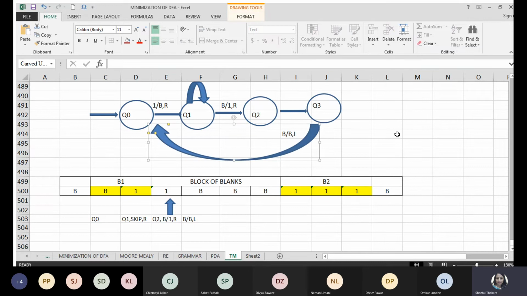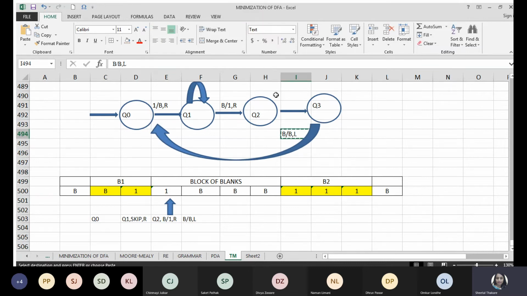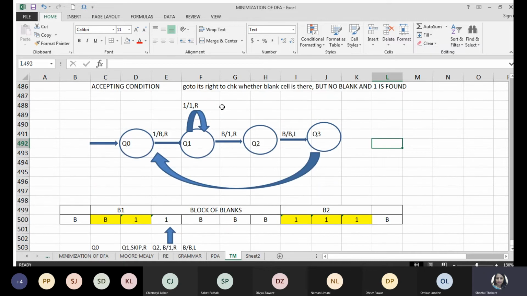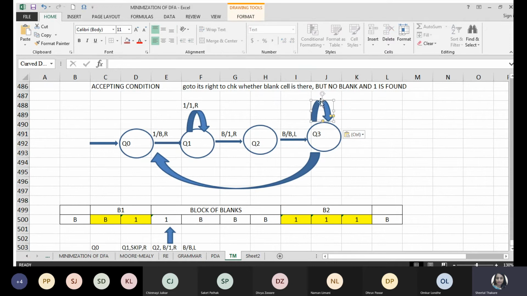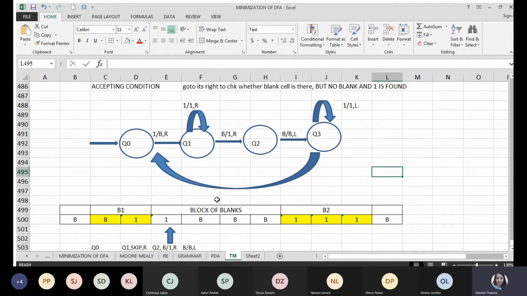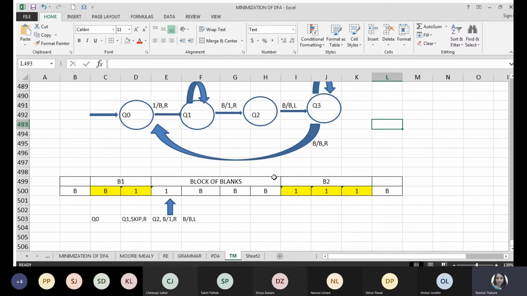By now, this is 11th problem. So you should be able to decide whether this is suitable. If it is blank, let it be blank, move to its left. Left में it's quite possible that you will encounter n number of ones. So all these ones should be kept 1. Keep moving to left, unless and until you encounter blank, which should be kept blank and you need to move to its right. So क्या हो रहा है अभी?